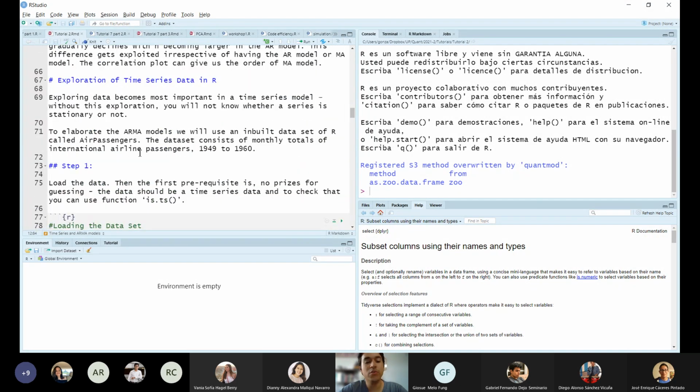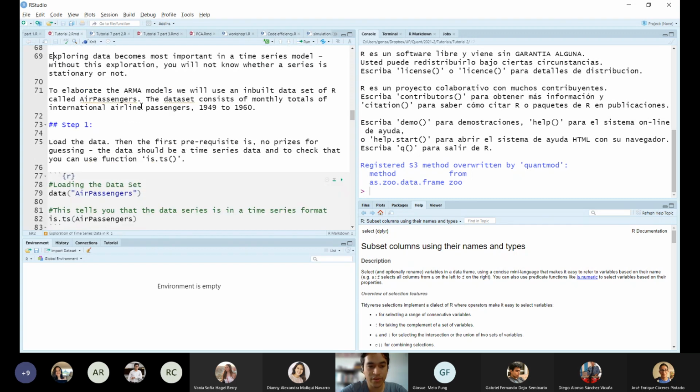Okay, so we're going to do some time series exploration before we move on to the review of ARIMA time series. Exploring data becomes most important in a time series model. Without this exploration, we will not know whether a time series is stationary or not. Okay, this is the first thing that we're always going to check for: stationarity.